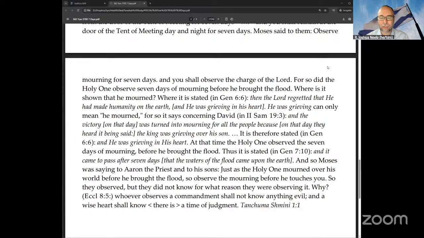But of course, in Shmini, the next Torah portion, Aaron is going to witness the death of 2 of his sons, literally at the hand of God, as they make errors in their performance of God's service. That's a whole other conversation. You can look up my past classes on the next Torah portion if you would like. But for right now, there is a tint, according to this midrash, of mourning.